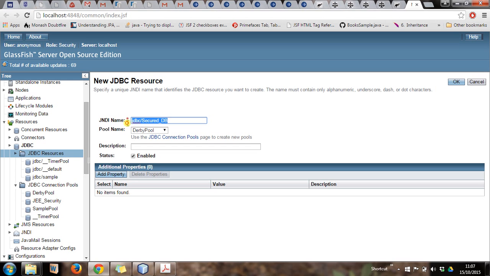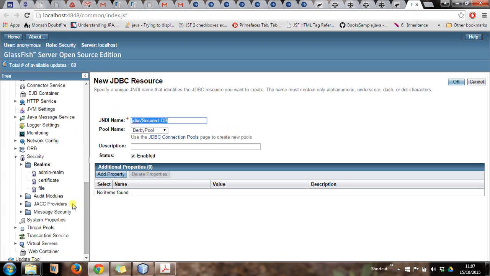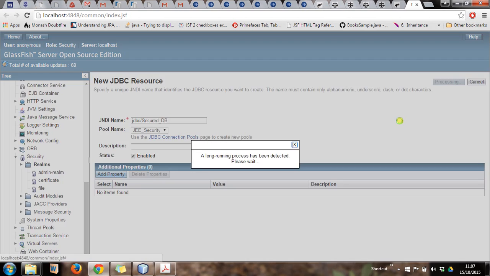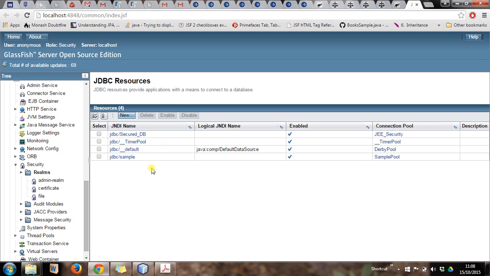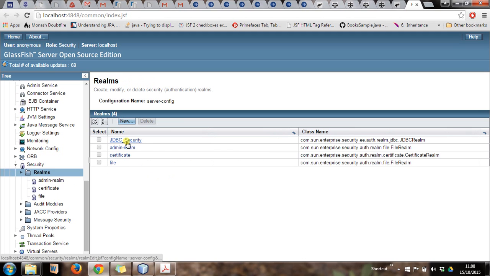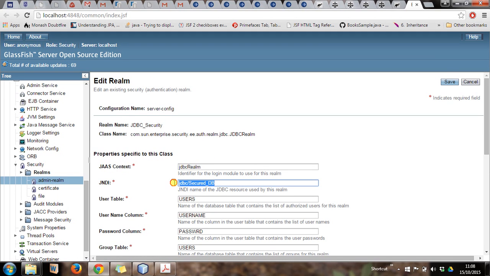This is the same as what we mentioned in the realm that we created. The JEE security realm that we created should be the same. And the pool to which it connects is JEE security. Now after doing this, save this. So you'll see this JNDI name created. This JNDI name in the realm's JDBC security should be the same as this.